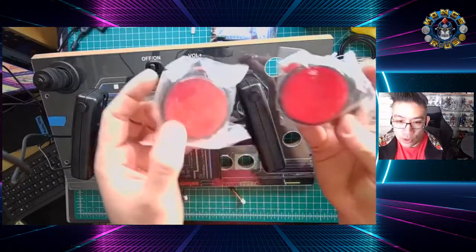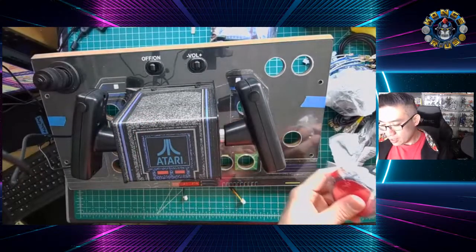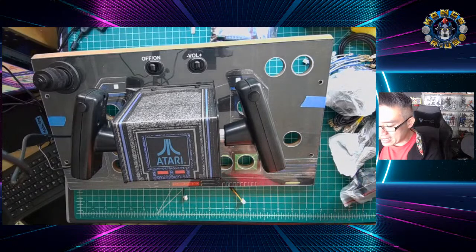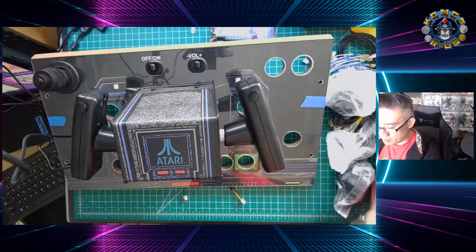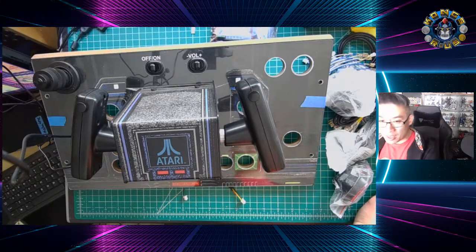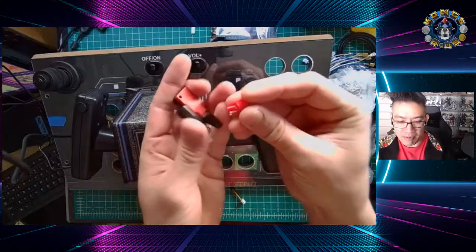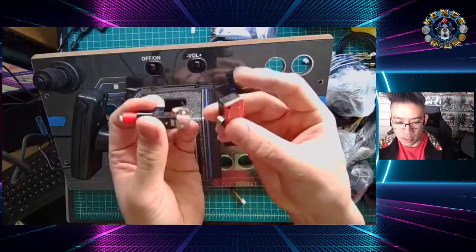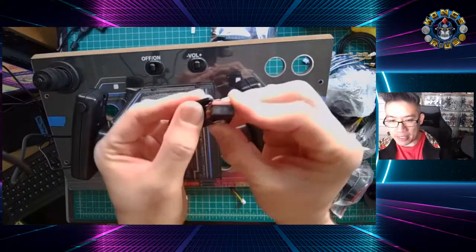So I give you these two, these are two 6mm red buttons that you can get in packs of, I think 5 from Amazon, like $15, or you can order them individually. They're a little bit more expensive, like $5 each. But they come disassembled, and these are the parts that you would need to put together. So you have your LED, which goes into the bulb holder here, and then you have the micro switch, which you just need to line up with the grooves here, stick it in, and snap it into place.